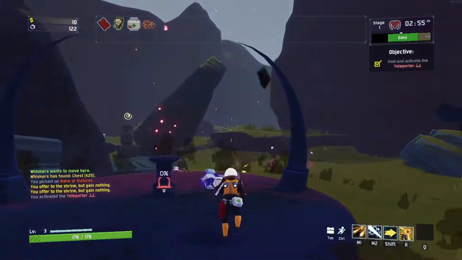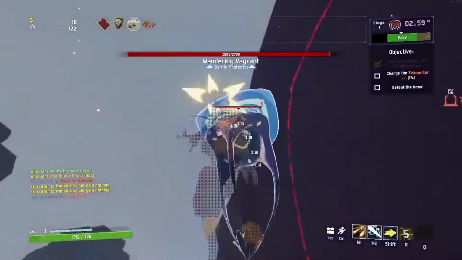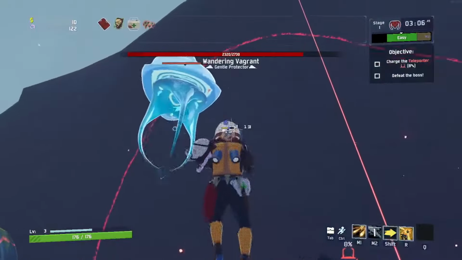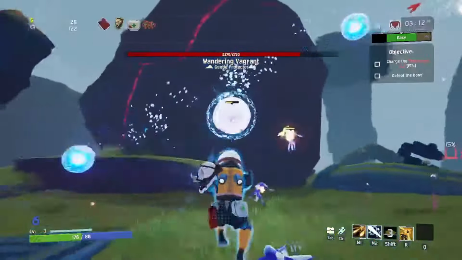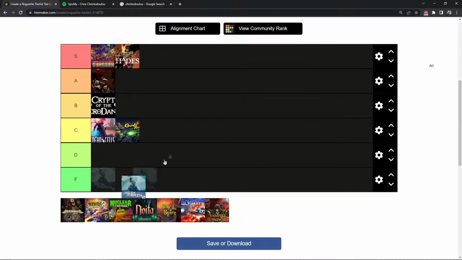You can make it very easy if you play on drizzle difficulty. You can also make it easy with artifacts, but you don't really have to do those. They're all optional. It's very easy to get overpowered in Risk of Rain, and I think that's probably its shortfall. But, I mean, you can still have fun when you do it. It doesn't feel too bad. So, I think I'll put Risk of Rain in A, right next to Darkest Dungeon.